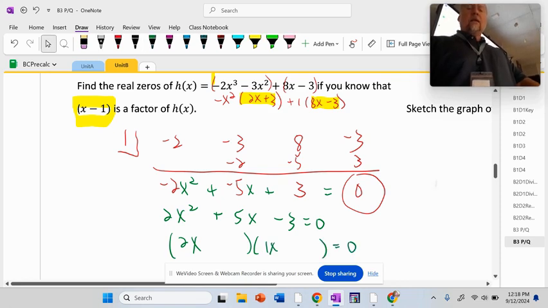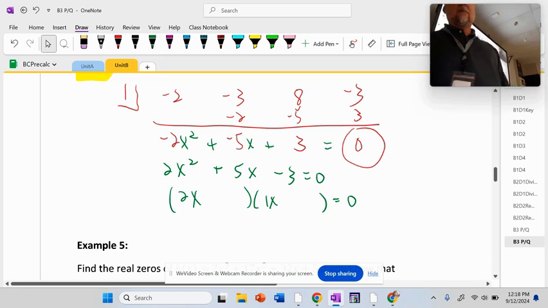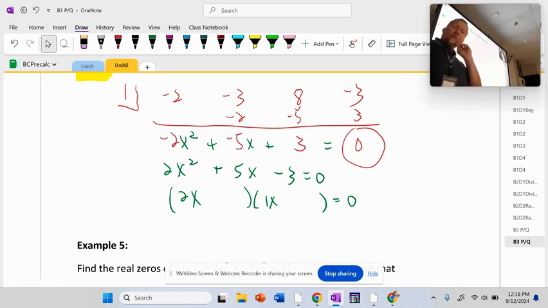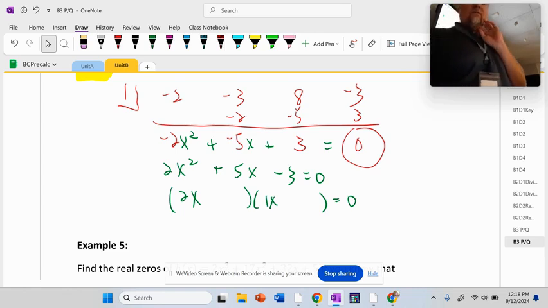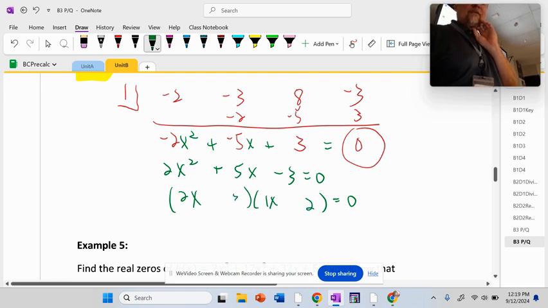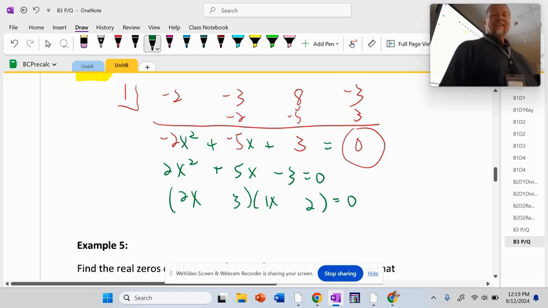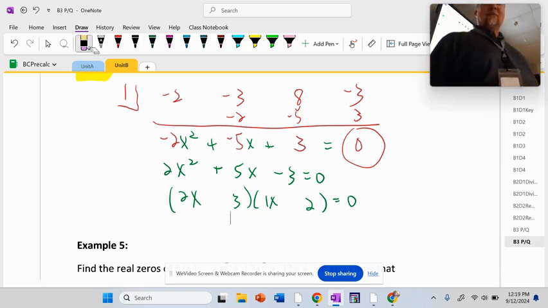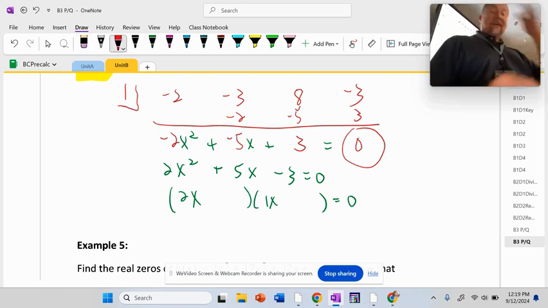Okay, and I almost made a mistake. I almost thought it was 1 and 6 or 2 and 3. Is it 2 and 3? 3 times 2 is 6, and then 2 times 2 is 4. I think it is 6. No. Why am I having troubles? Oh, it has to be 2 here and 3 here, right? 4 and 7. No. What's going on? Is it the other way around? Is it 6 and 1? Oh no, it's 1 and 3. What am I doing? Oh my gosh, I'm a buffoon.